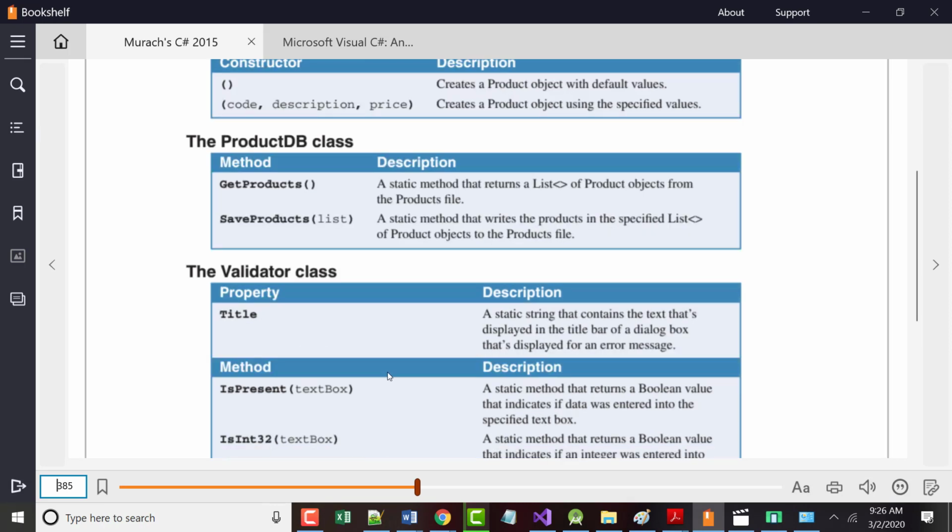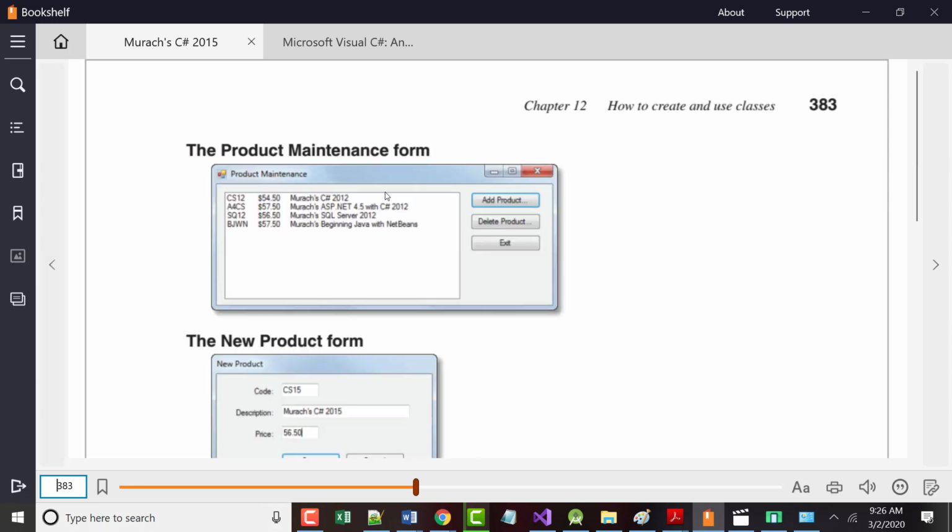So we've got this product DB class. Notice it's got a get products and a save products. The get products returns the list of all product objects. What does that mean? If I called it, it would return something like this. That makes sense?